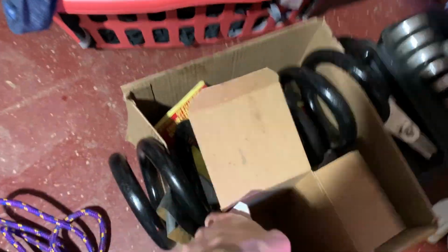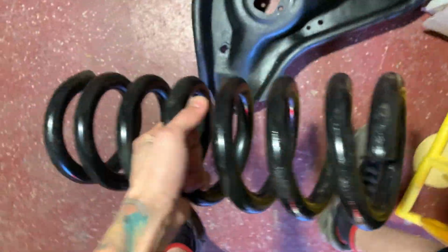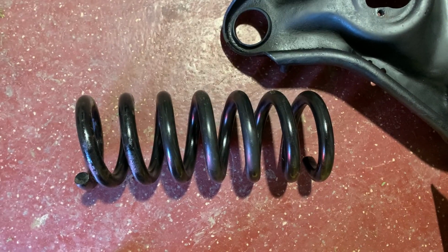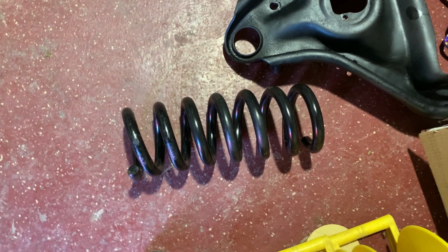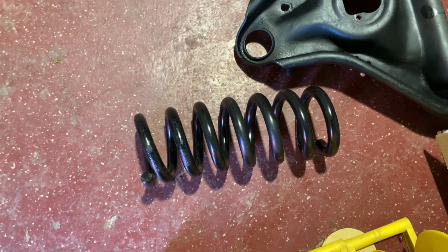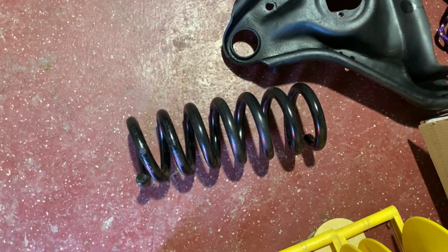Yeah. I also added some paint, sanded down and cleaned this thing, the spring. It looks a little bent. Like if you look at it with your eyes, it looks a little bent. I don't know if it looks bent to you guys too. It doesn't look very straight. Could probably do better with some new ones, but for now, I'm gonna use them because those are expensive and I already replaced enough parts, so we'll do that another time.